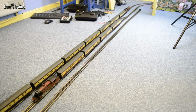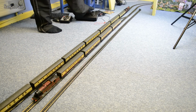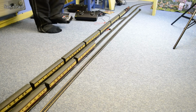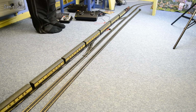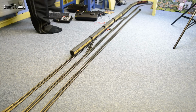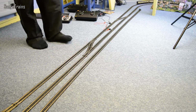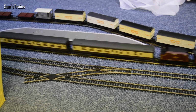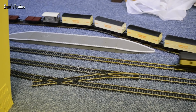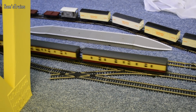But either way, I'm just going to dash over to the controls. We'll start the 4P going first, I reckon, so let's give her a little bit of juice. There she goes, and we'll follow her in just a second. And now for the Princess Royal, good strong loco. There she goes. Alright, let's watch them go. Very powerful engine, that Princess Royal. And of course that 4P manages the coaches just fine, no problem at all there.